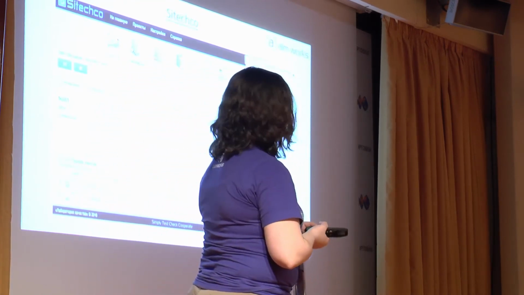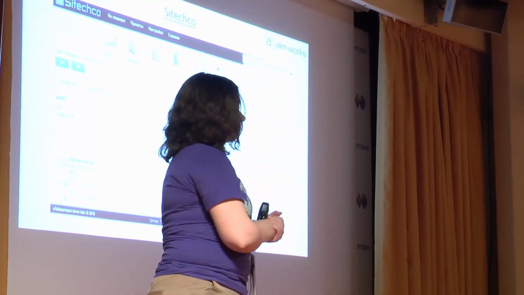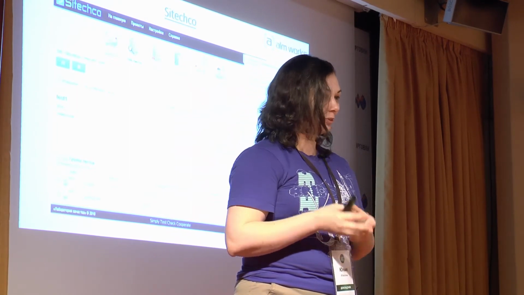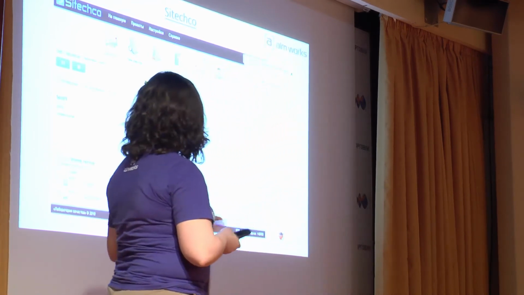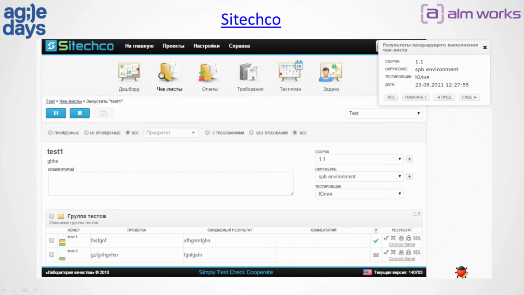This is Sitichko. It's practically a complete test management system. The test units in it are not test cases but checklists. A group of tests is simply a flat list where each item in the list is a test in which you state what you're testing and the expected results. You can add comments if you need them. Tests can be linked to requirements, you can work in teams and assign tasks, and you have to specify builds and environments for test runs.